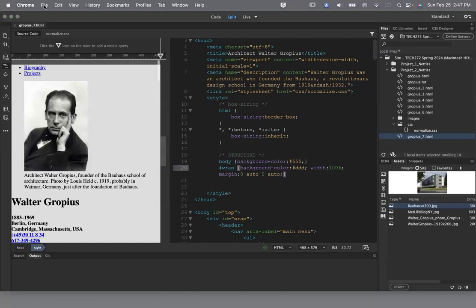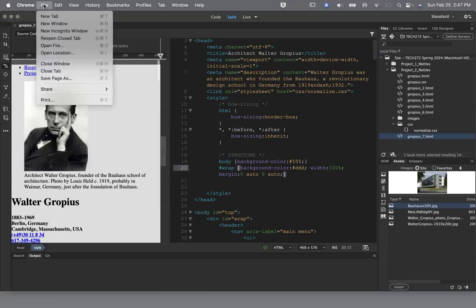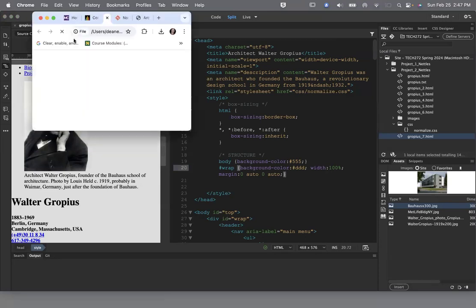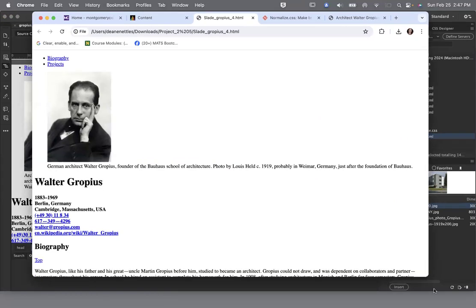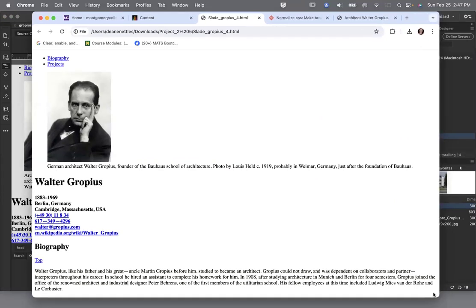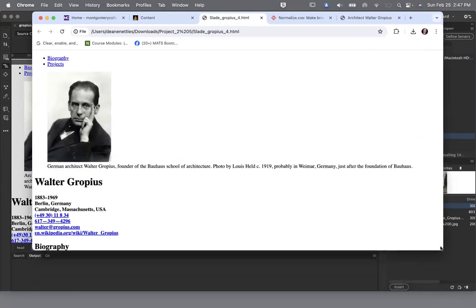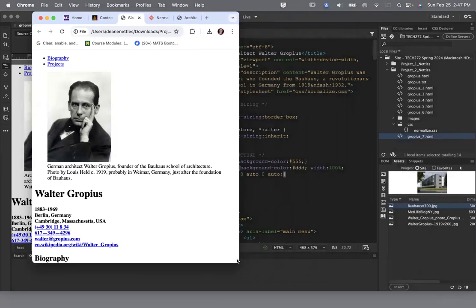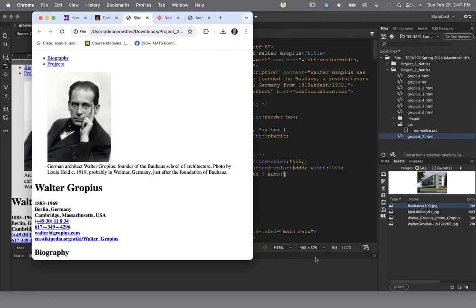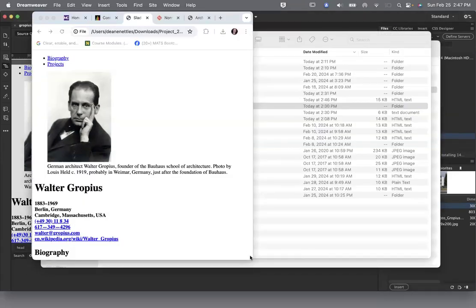Well, I'll go to here and I'll go to File, and I'll reopen, close tab. There it is. So now I've set it to width 100%, and you'll see that your copy collapses and stays within the width of the browser.